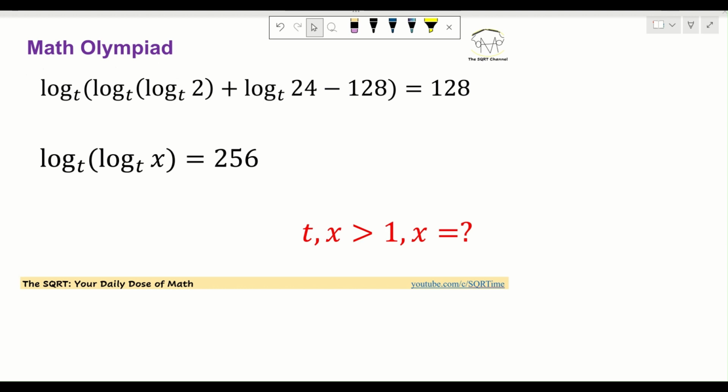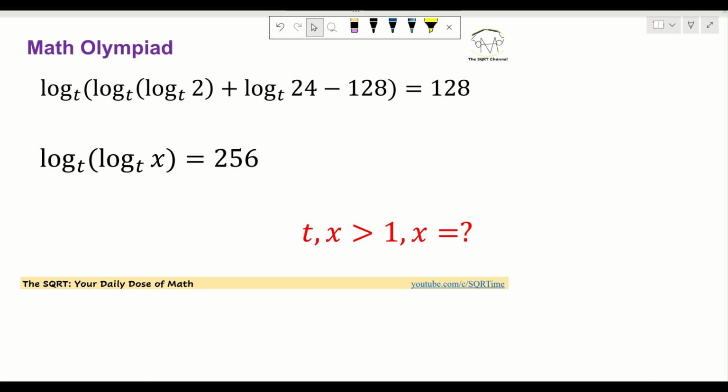In this video, I'm going to take the problem that you see here. It is based on log operations, and I'm going to take some steps to simplify and explain what's going on here and then solve the problem.